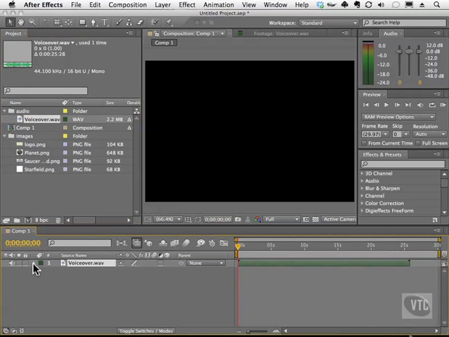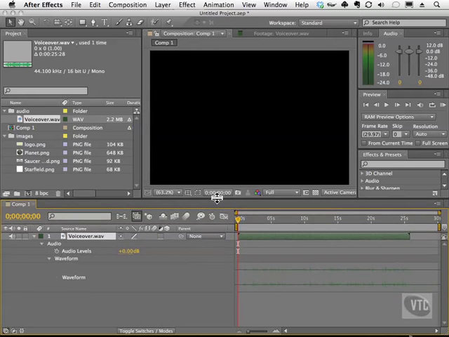I'm going to twirl down the audio until I see the waveform. Now, as usual, I'm going to keep my actual playback of my audio off, so you won't hear my voiceover in this particular lesson, but you can see the waveform for the audio. The waveform is very helpful when you want to play certain elements. So what you could do is listen to the audio. Just go ahead and click right here if you want to do a RAM preview of the audio.